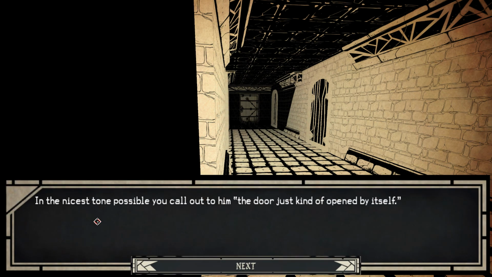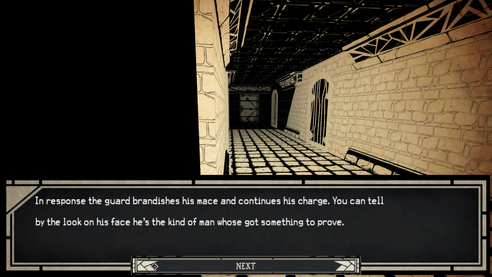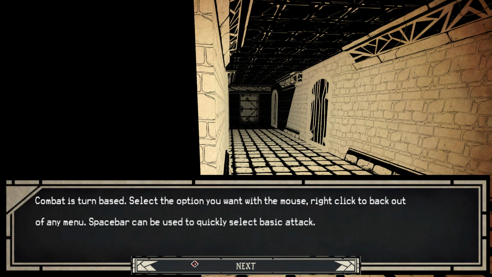Let's hail the guard. In the nicest tone possible, you call out to him. The door just kind of opened by itself. In response, the guard brandishes his mace and continues his charge. You can tell by the look on his face, he's the kind of man who's got something to prove.